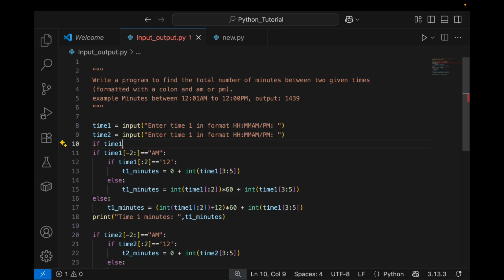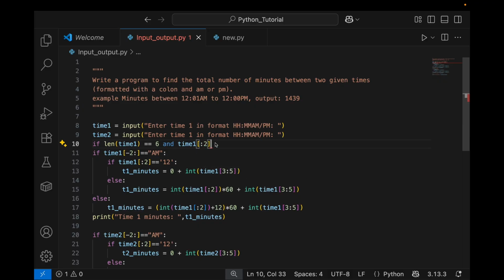If time of, I will say, let me do this thing. I will say if length of time 1 is equal to 6, right? One thing is done. And the second thing we will check is the first two characters, how we will take the first two, colon 2.